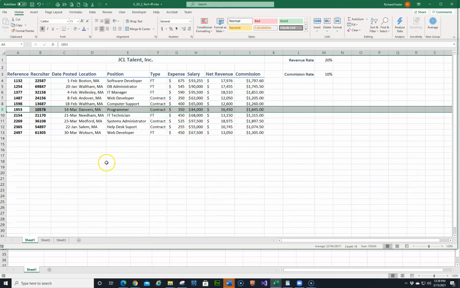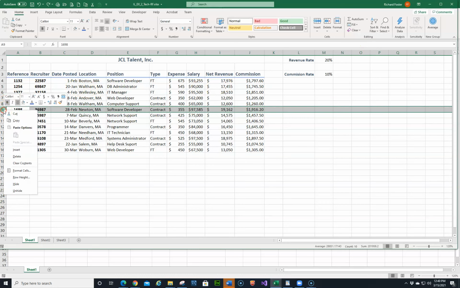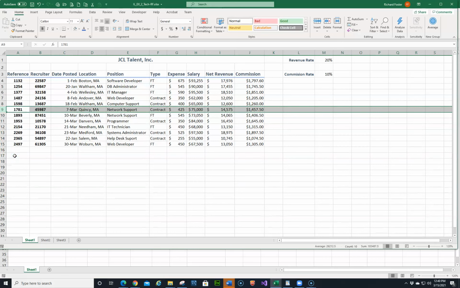So now we have too many rows being deleted. So let's undo this and undo it again. I'm still having a little bit of issues with my mouse. Let's undo it one more time. It seemed to have deleted 3 rows. So let me try it one more time by clicking on the delete button. I'm going to right click this time and choose delete. So that took care of that. I do not know why the delete button did 3, but I'm not going to worry about it right now.